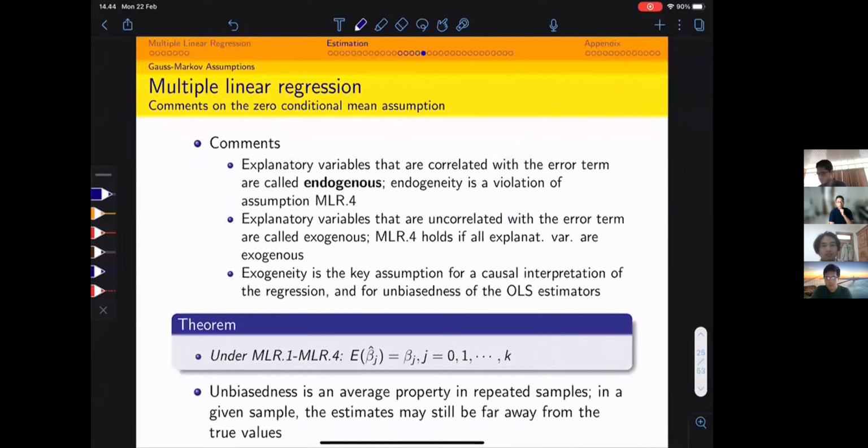Okay, so going back to the assumptions, yes, assumption number one matters, assumptions number two and three matter, but the main one here is assumption number four, which is the zero conditional mean assumption. And if there are unobservables that are correlated with the factors that we do observe, then we have an issue of endogeneity, okay? So when you hear about endogeneity, particularly in microdata, it means that there is a correlation between the factors that you do not observe and the variable of interest, okay? All right, so exogeneity, the antonym of endogeneity, is actually the key assumption for causal interpretation of the regression.